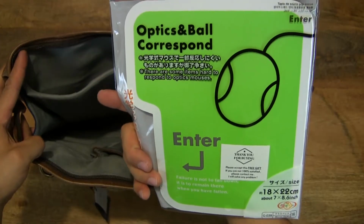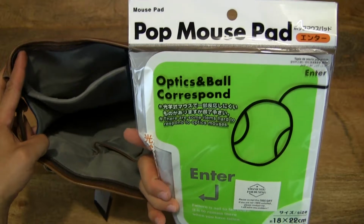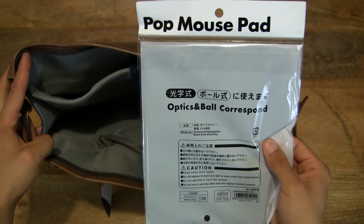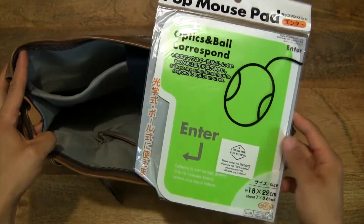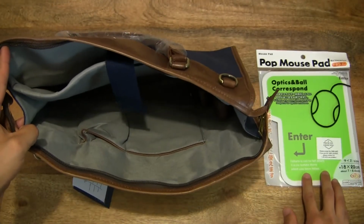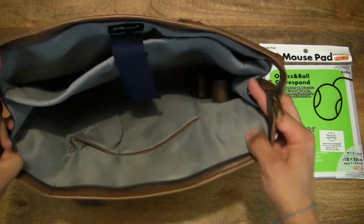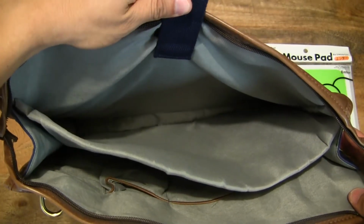So what is this? So it does have a pop-out mouse pad, so a pop mouse pad. Very interesting. Seems to be a bonus extra with the laptop bag. Okay, we can set that to the side. Seems to be just a kind of travel mouse pad or mouse mat. So nice, good look.